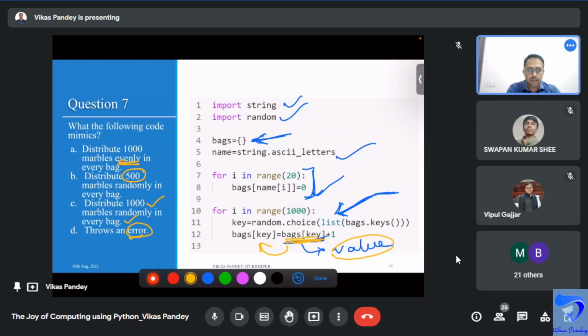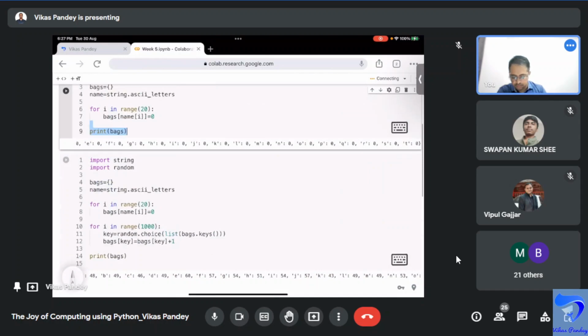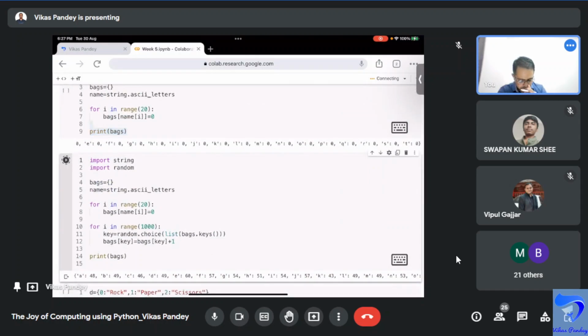Yes, sir. So let's see whether this code is actually running or not. See, the previous answer, if you see, A 48, B 49, 46, but this time when I run it, it might be different. It might not be the same one, because it is being done randomly.